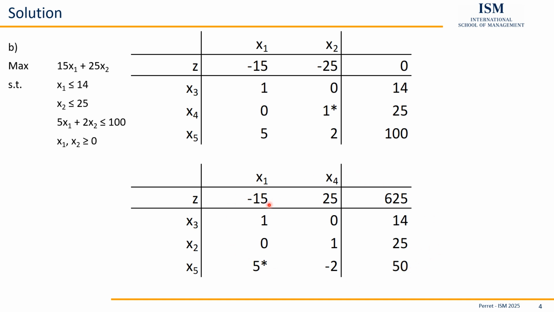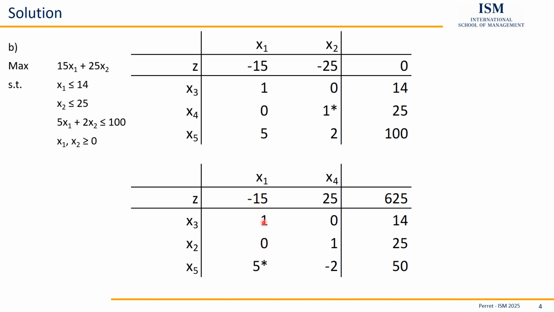This gives us a new table. Now we can check whether this table represents an optimal solution, because once it's feasible, it will remain feasible, but not necessarily do we directly have an optimal solution after the first step of the simplex. The solution is optimal if all the values here in the objective function row are positive. Well, we see here there's still one column where we have a negative value, so we have to continue with our simplex. This is the only column where we have a negative value, so this automatically becomes pivot column.